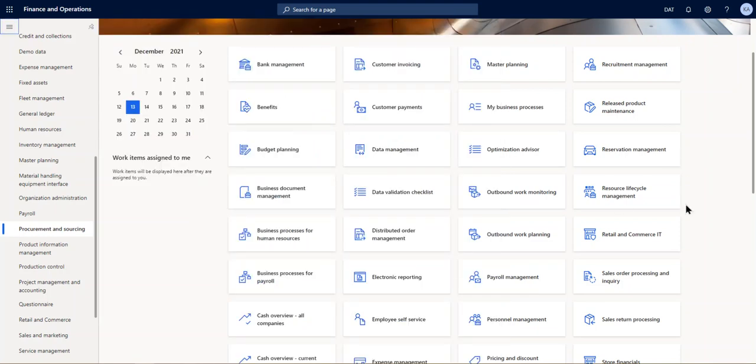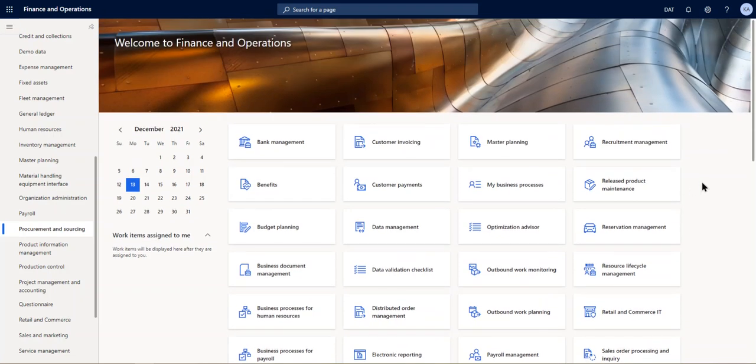So with that, I think we've covered just a little bit about finance and operation. That's where I wanted to start, because after this, we're going to start touching base on separate modules, and I'll give you the gist and understanding of these separate modules that we need to cover. Hopefully that will intrigue some interest, and then you can start reading about it and try to learn as much as you can to get certified. Once you're certified, finance and operation really opens up a lot of doors for young consultants. Hopefully in the next few videos that I intend to create, we will get you into the functional consulting shoes, and hopefully you can get certified.